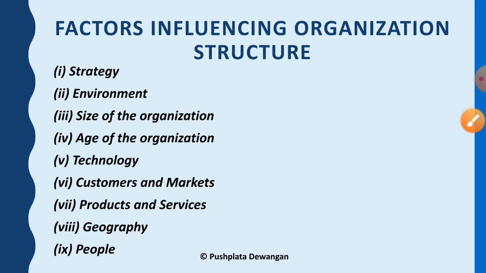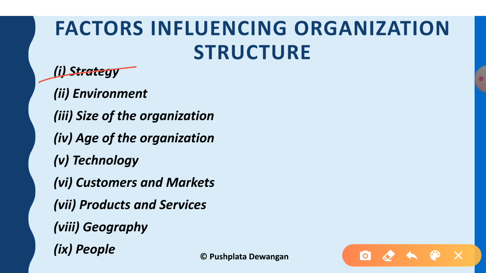Now, the next topic under this is factors influencing the organizational structure. There are a lot of factors which influence the organizational structure. Under this, the first one is strategy. Logically, the structure follows the strategy because organizational structures are built to achieve objectives by implementing strategies. When the strategy changes, the structure must change. At the corporate level, strategies are formulated based on the company's mission and strategic goals or objectives.